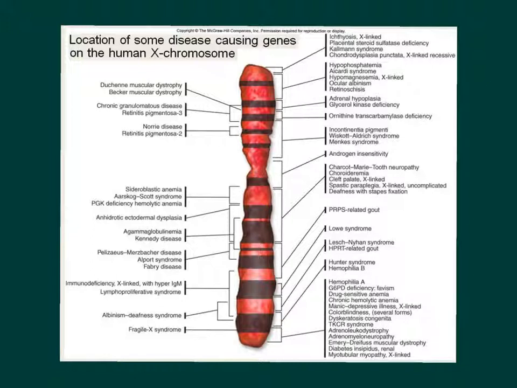So, all of these particular diseases here, most of these disease-causing genes in the X chromosome are Mendelian. So there's a good copy and there's a bad copy. Some of the bad copies, the disease alleles, are dominant. Huntington's disease is one, a dominant disease. You get one bad copy, you've got Huntington's. There's no way around that.